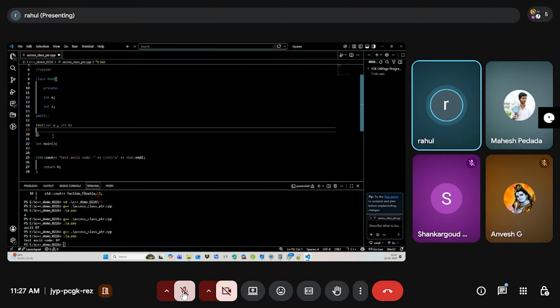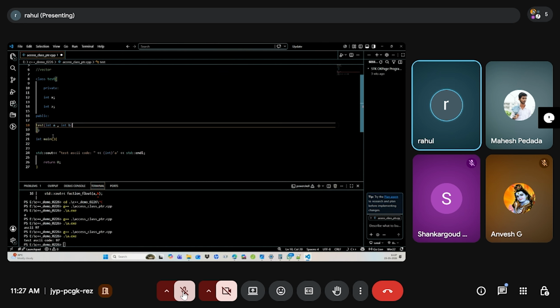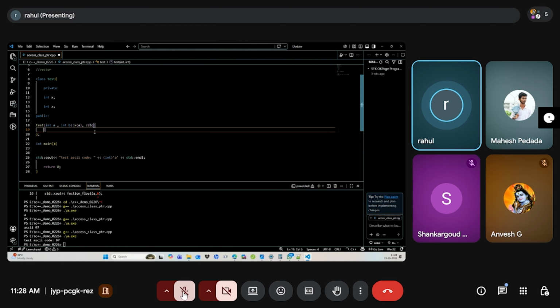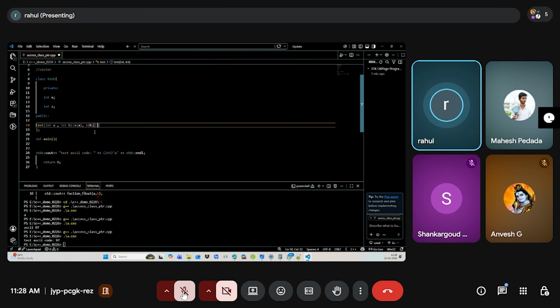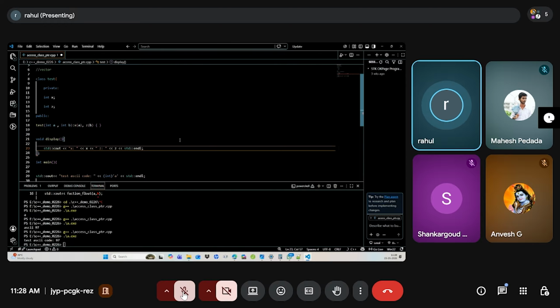It's not needed here, but we will do it this way so that you can remember the syntax. And I will have one function called display, that would print out the x and z values which get initialized via the constructor.